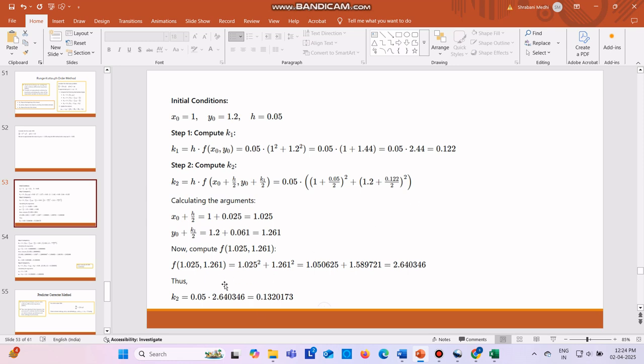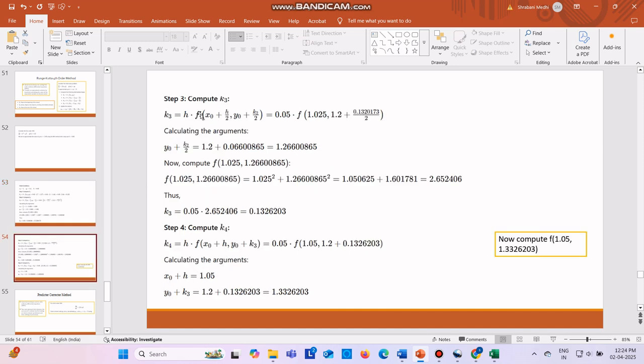The calculations are given here, so directly I will show it here. This is the k2 value you will get. If you compute all this, you can skip this part. Now similarly you will compute k3 and k4.